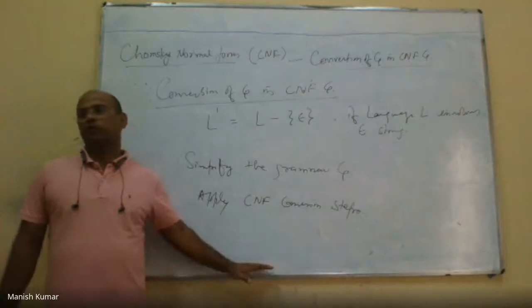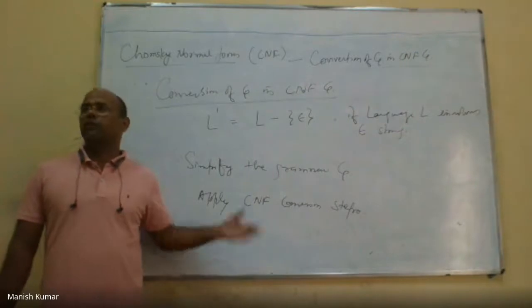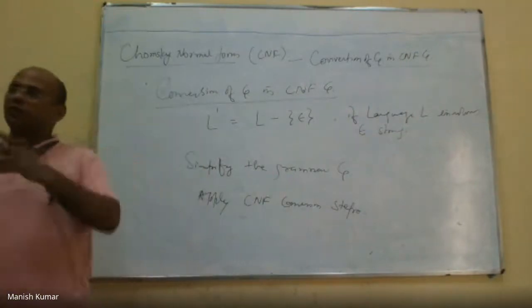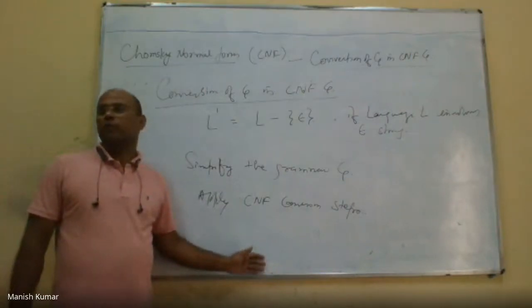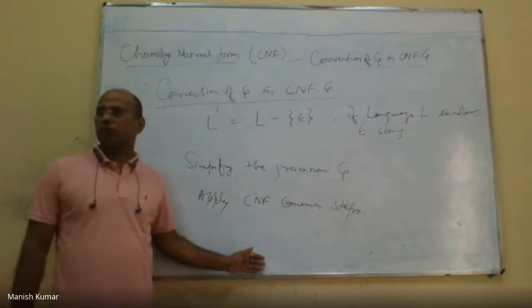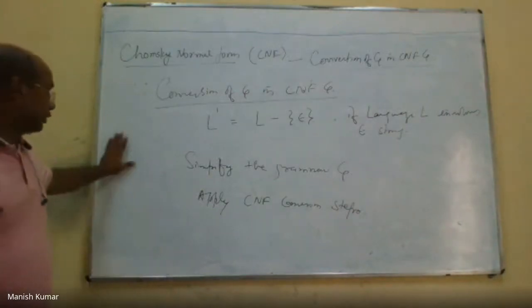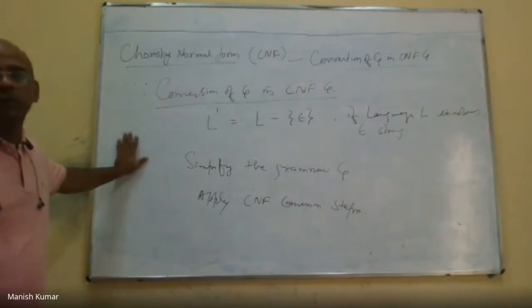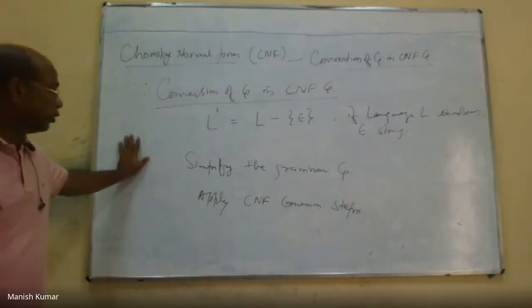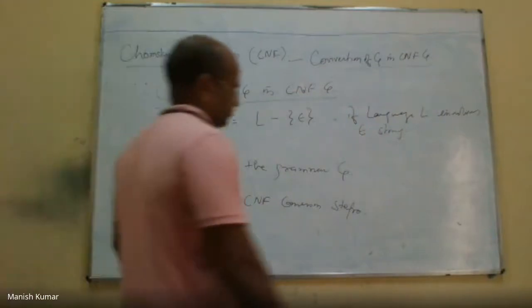If those non-terminal production rules are not in Chomsky normal form, then move to step 2 and resolve, either from right to left or left to right. Each time, you have to convert the production rules into Chomsky normal form types, and that is what we do in Chomsky normal form and its conversion. Hopefully there will be no doubt on this, so we'll move further.